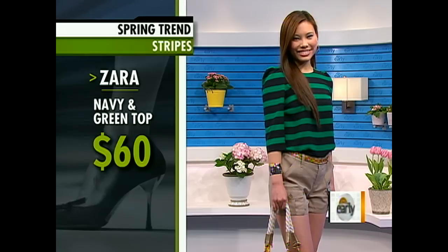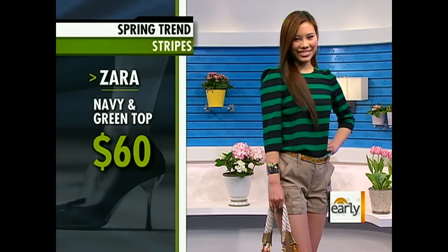Even more formal, you can dress it up — from day to night. You don't just have to do the blue and white stripe. You can play it up with something else — you'll see so many colors out there, a spin on the bright. You'll also see them in neutrals. Thank you to all of our models, and thank you to you as well, Katrina — always great to have you with us.